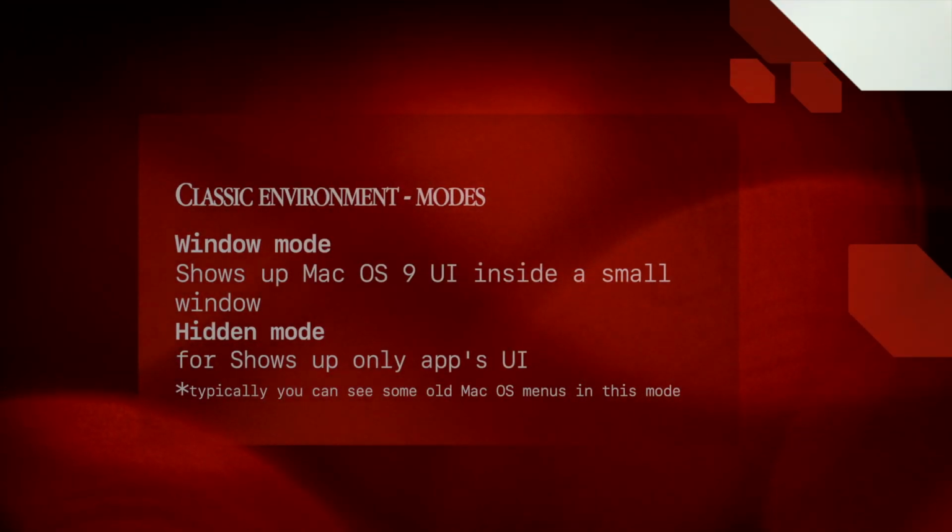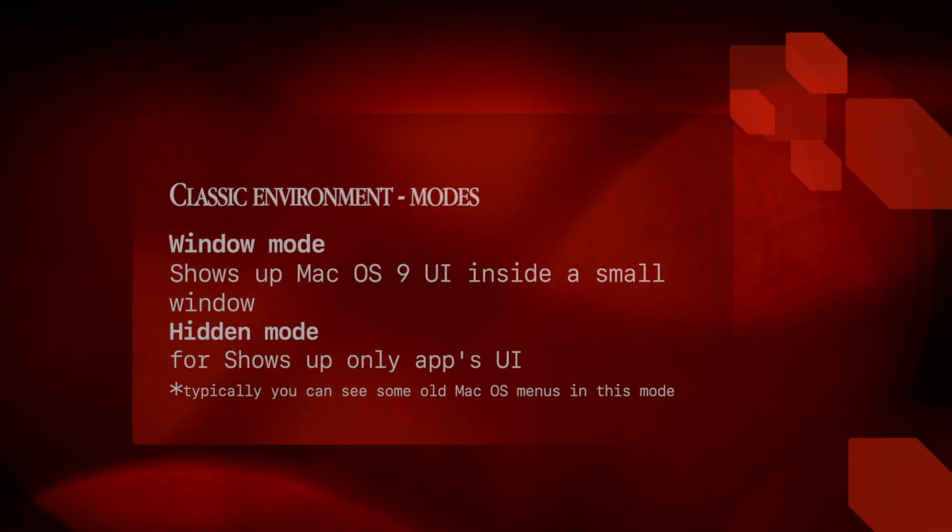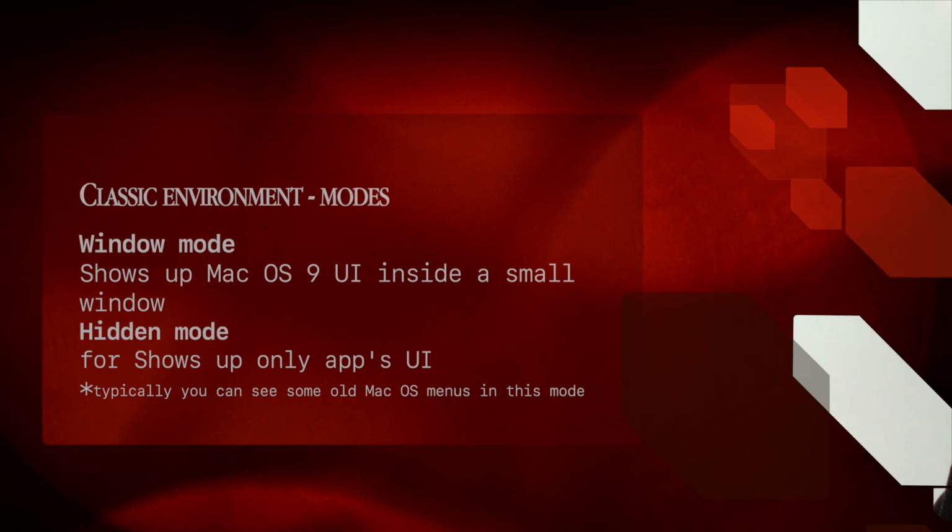So classic environment, as I said earlier, used the same GPU, used the same CPU, but used another partition. But what's the difference between classic environment and the usual virtual machine? Classic environment has two running modes. Sometimes when you Google classic environment, you may see two types of screenshots. One, you may see a window with macOS 9 user interface and some apps open there. And the second type of screenshots, you just see the classic environment logo in the dock and some kind of apps with old UI, but crammed into the new user interface.